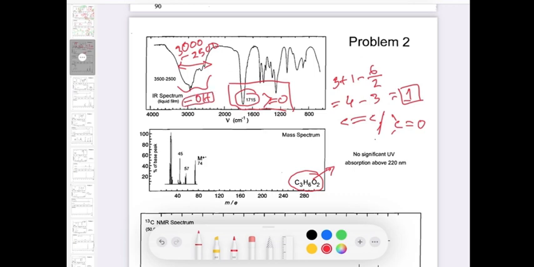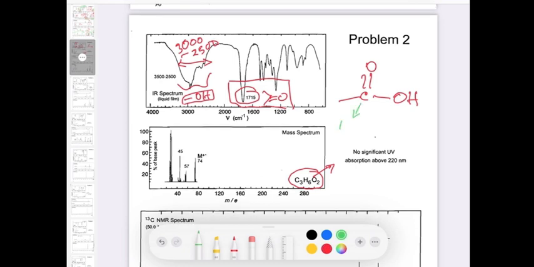That means combinedly, you have the carboxylic group, so you should have a carbonyl peak and also an OH group attached. So for that carboxylic acid, you will see a carbonyl peak around 1715. You got it. And for this OH connected to this carbonyl, you will see the ugliest shape around 2500 to 3000, and that is present there. So IR is kind of confirming that you have the carboxylic acid.